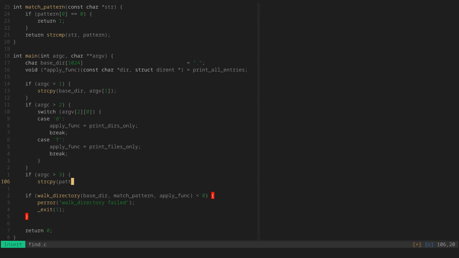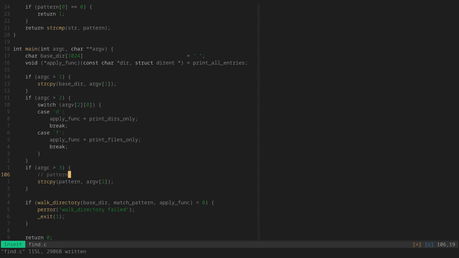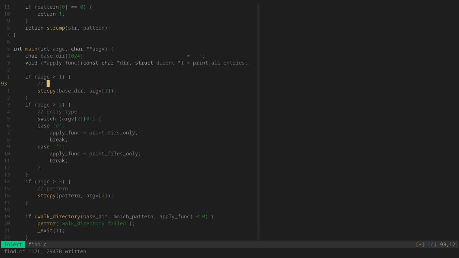strcpy pattern argv[2]. We need to do this, this is the base directory.